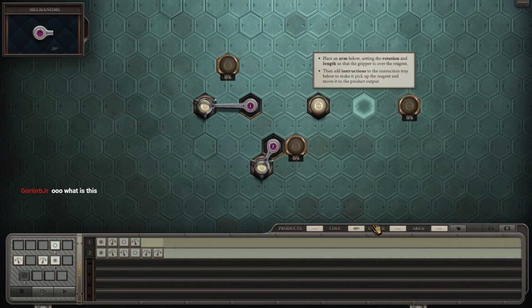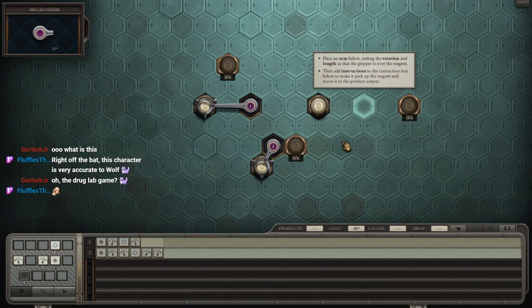Hey Glorb, this is a puzzle game, it's an electronics game. This is Opus Magnum. Basically, you take the things that you have and you want to make a product, and I'm learning how this game works right now. Drug lab game? No, this is alchemy. Gosh, Glorb. Totally different things. This is an alchemy lab game that might be making drugs, who knows.